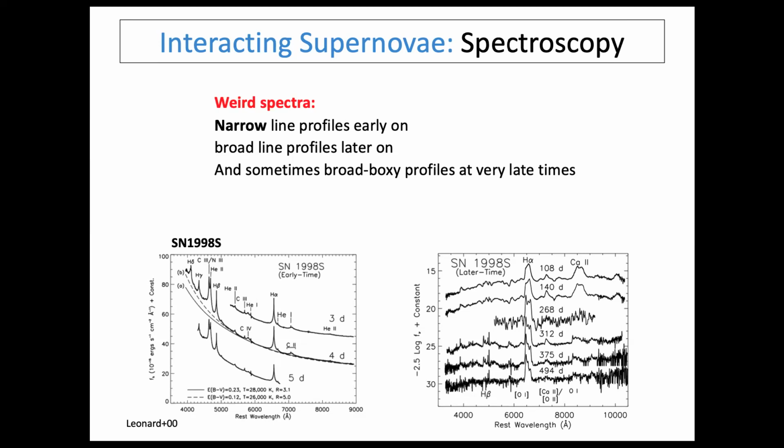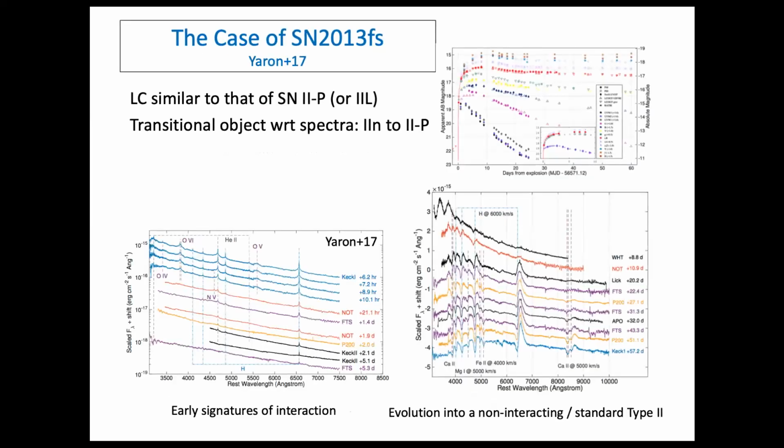So for example, in 98S, same object, it developed this spectrum at late times. There's essentially one line. It's very, very broad. It's 15,000 kilometers per second full width at maximum. It's suggestive that you have an interaction at large distances, basically in the outer parts of the ejecta. Basically, there's ongoing interaction. Well, so I will do two more cases on the observational side.